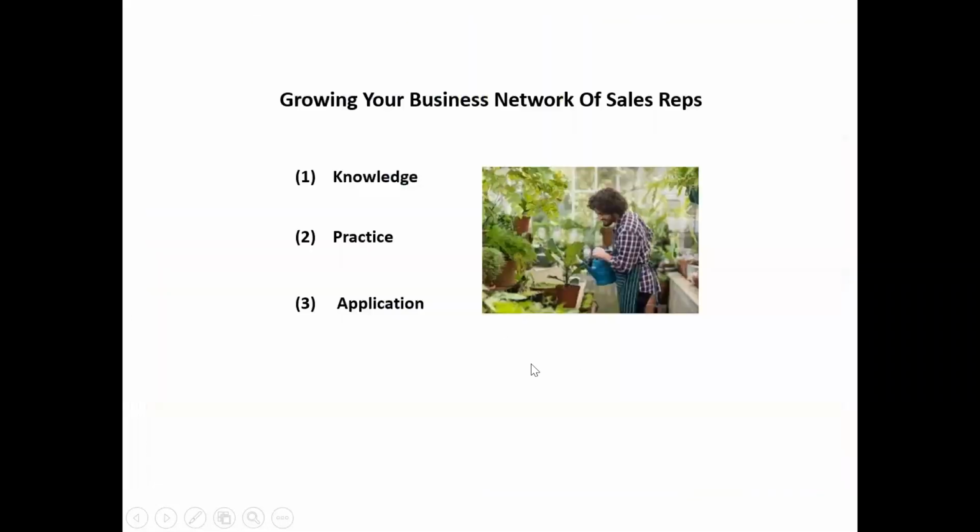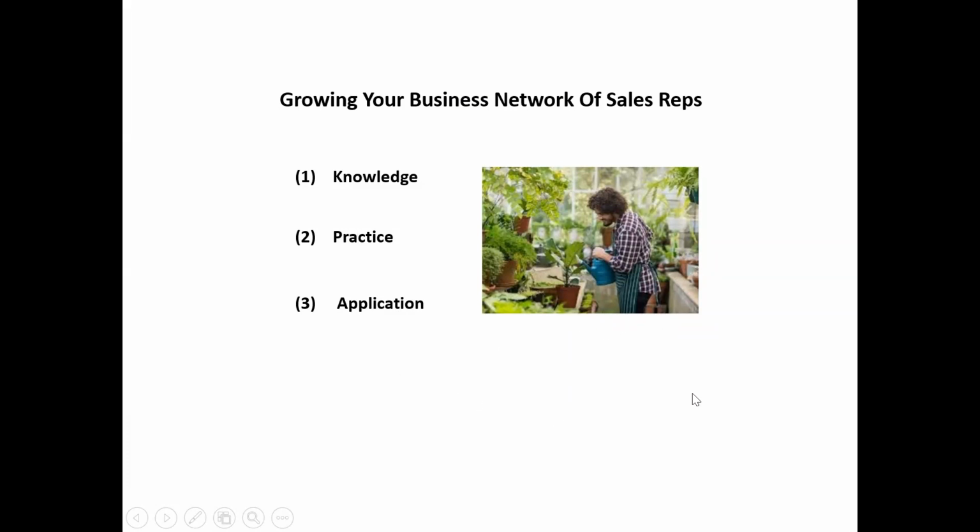What we want to do is plant seeds like this, and we want to be able to grow your network of sales reps using these three principles: knowledge, which you're gaining through watching these videos; practice, you're starting to take that knowledge and apply it by sending out those text messages, whether it's WhatsApp or whatever, by posting it online, by using the technology to your advantage to create the income that you're looking for. And once you've practiced it many times, of course, applying it in real time and having the skill to do that will absolutely allow it to grow.